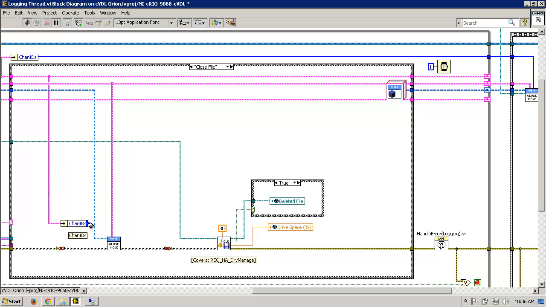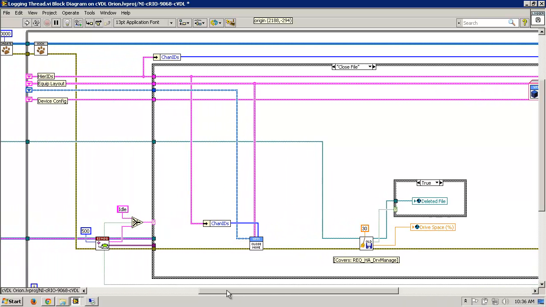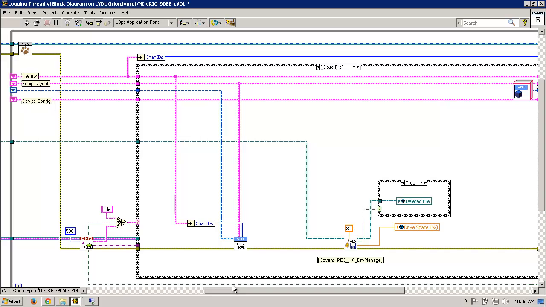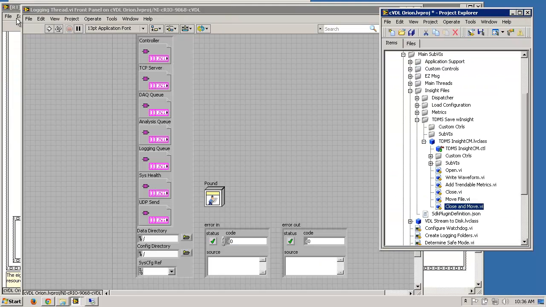Channel IDs. Yes, I did. And the data depot is... where's the data depot at? I know for sure it's out here.